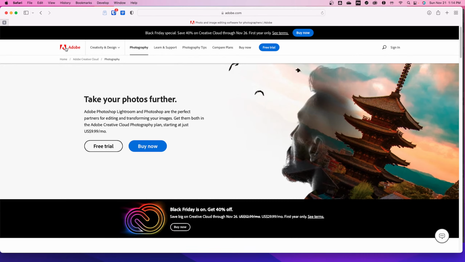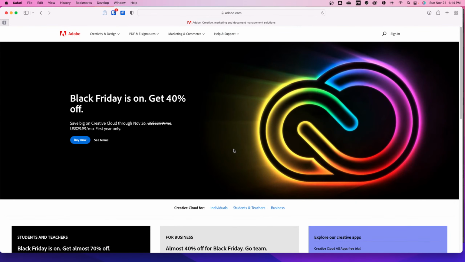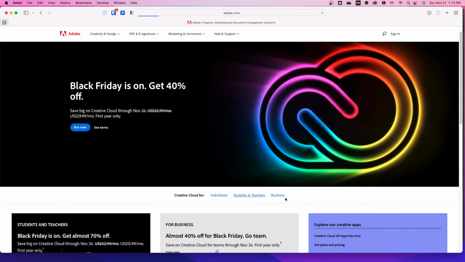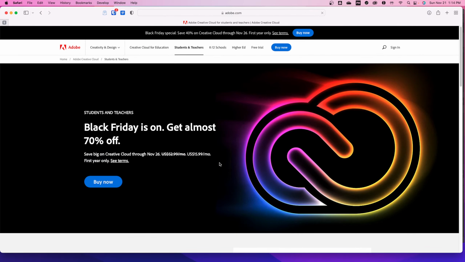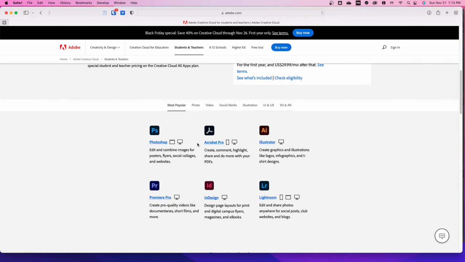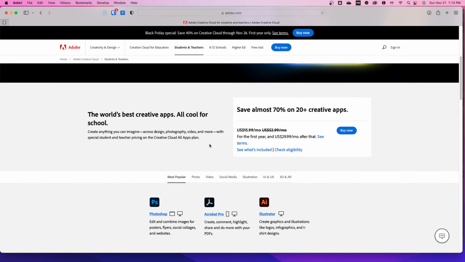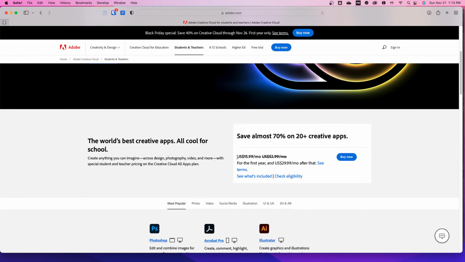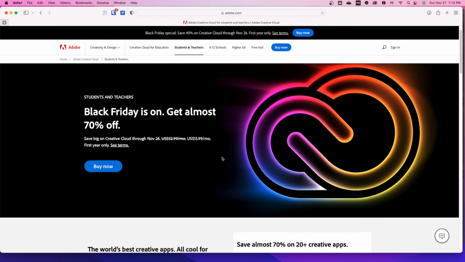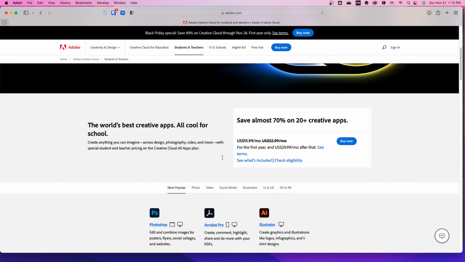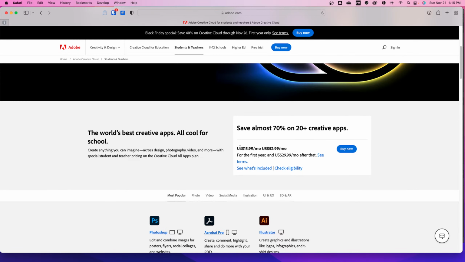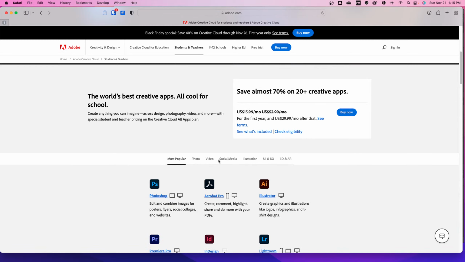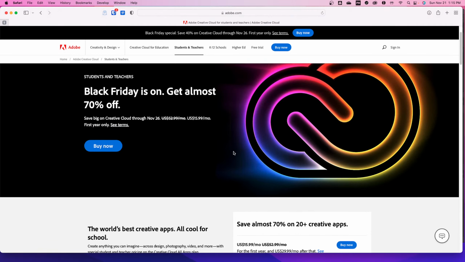Oh, and let me show you one other thing. If you are a college student, you're a teacher, something or other, there is this student discount, and there's some terms that you have to really know about. But if you're a student, yeah, oh yeah, here it is. $16 a month, and that includes almost every program. But you actually have to be enrolled in a college, and you have to go through ID.me and sign up through all that stuff. Same thing if you're a teacher, and some other things.